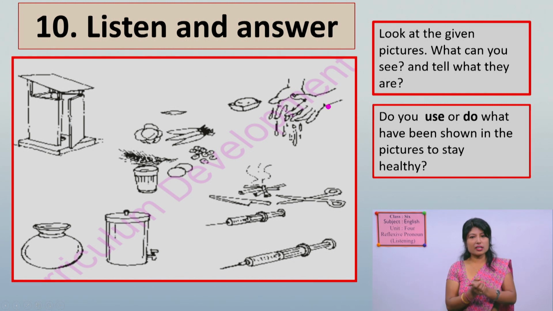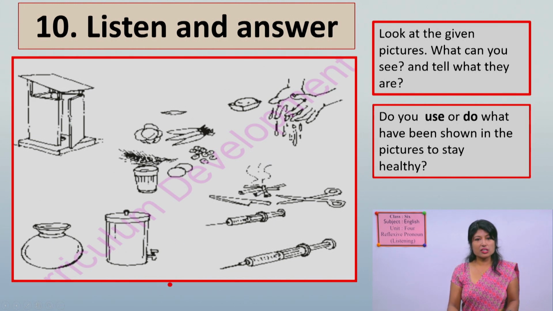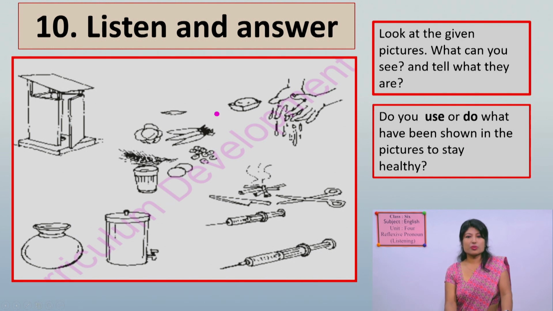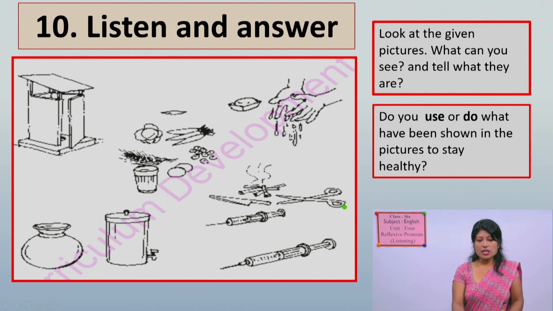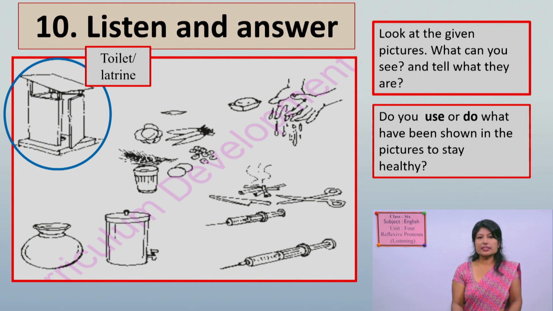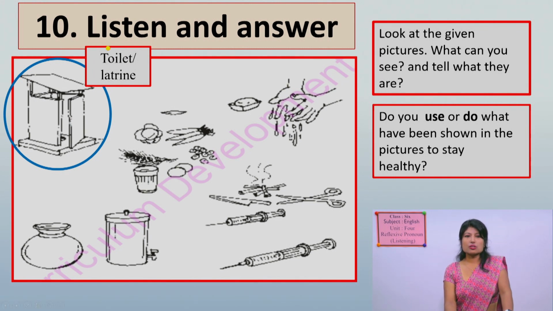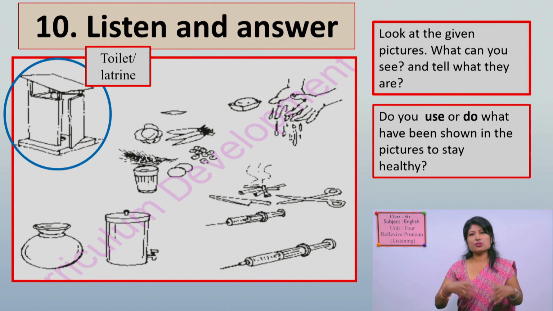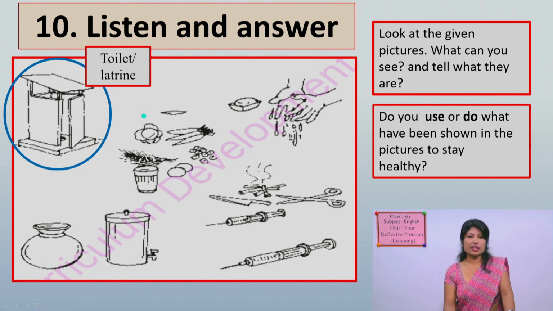We wash hands properly, okay? Time to time, we wash our hands to make our hands clean. And obviously we use the toilet, and then we use safe drinking water for clean water. We eat different food, and we use these materials as well. So look here, what is the first picture? Toilet or latrine. A toilet is maybe a modern one, which is facilitated, and a latrine is a little bit older one, like the community toilet, which is prepared by just digging a hole and covering it.